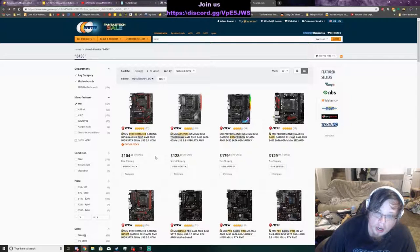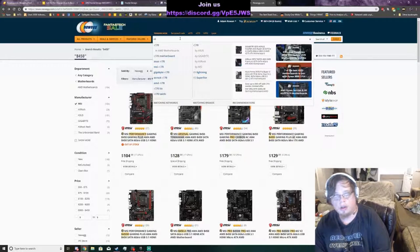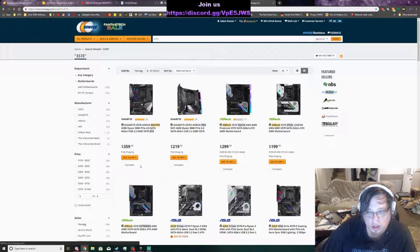My other option is to go X570. The X570 $200 boards are kind of nice. Like the X570 Steel Legend.